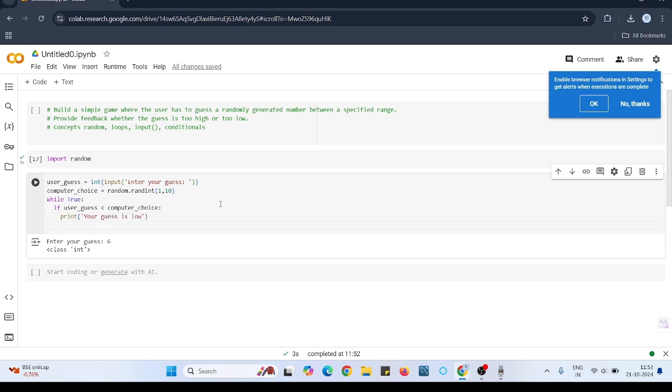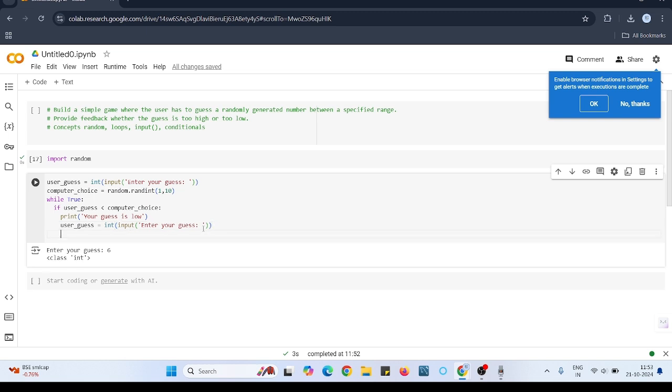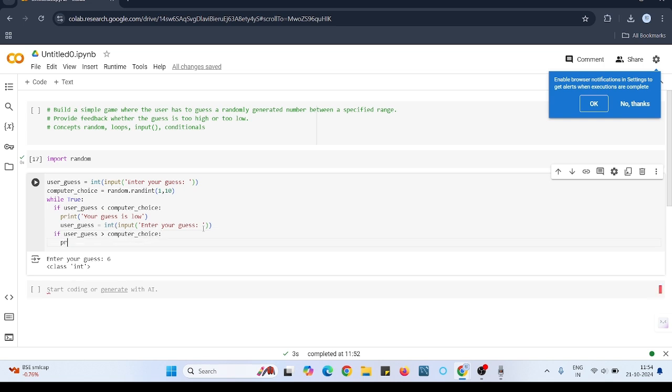Of course, we will have to ask the question again, so we can use it from here. And if the user guess is greater than computer_choice, then we will print "your guess is high", right?